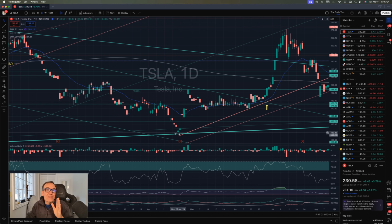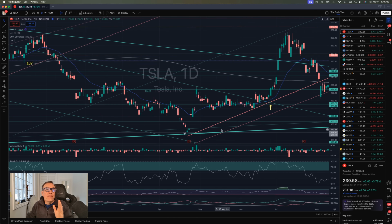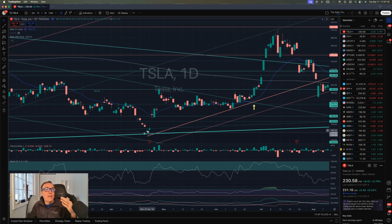If we look at April 22nd of this year, Tesla came down to $140. Boom, right on a support. And then the next day we had a move higher, and then boom, it continued a lot higher. So sometimes it works. So it could have worked right here. So if you want to chance it, you might get a super good entry if the stock is really going to bounce significantly from this point. But we have no evidence of that yet. So if you are a bit more speculating, or if you believe in Tesla in the long term and you want to get in at a lower price, that might be good for you.